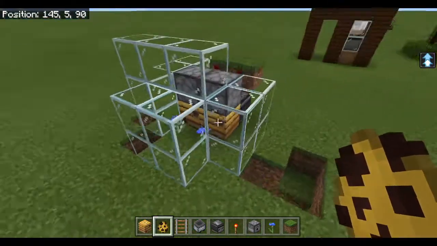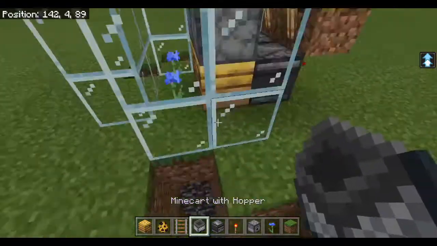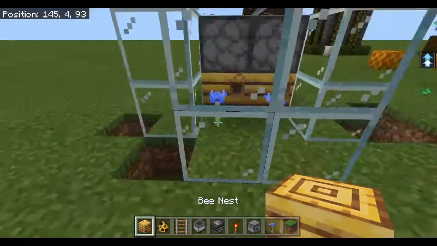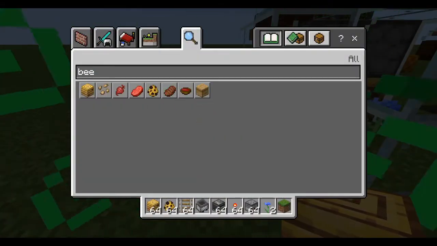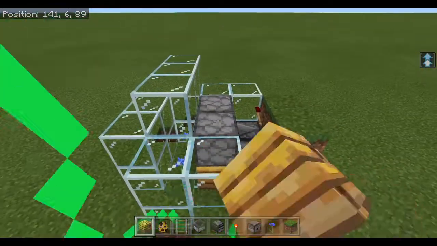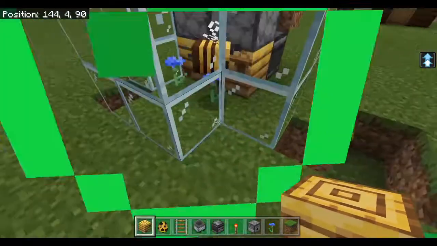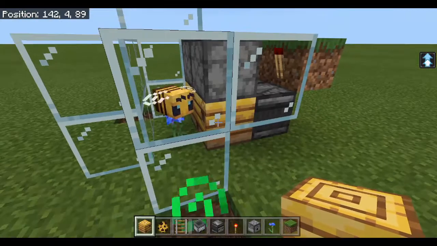If we look here, this is the basic design of the farm. We've got our bee nest, or beehive, that's the name I forgot. So we've got a beehive here, the flower there, and the dispenser here, which has got the shears. The bee will pop out, harvest the pollen, go into here, and every now and then this will fill up.